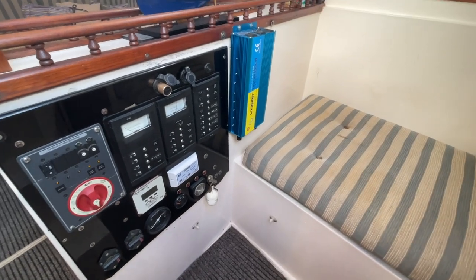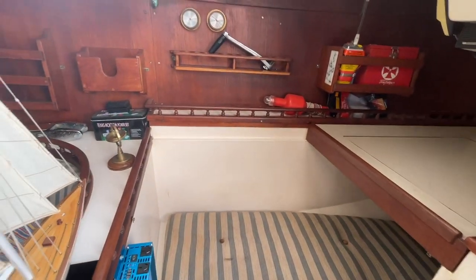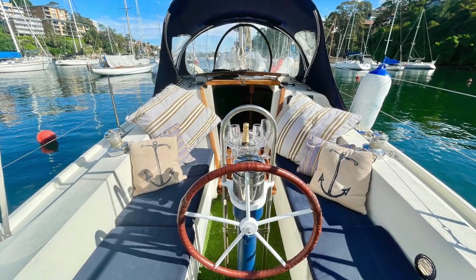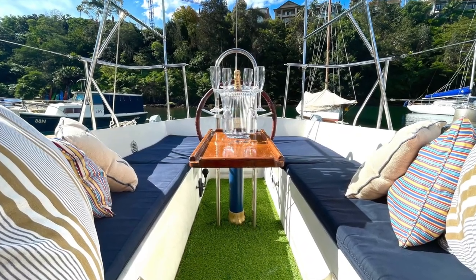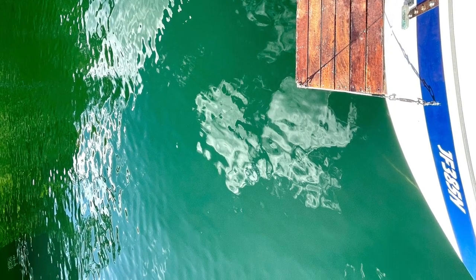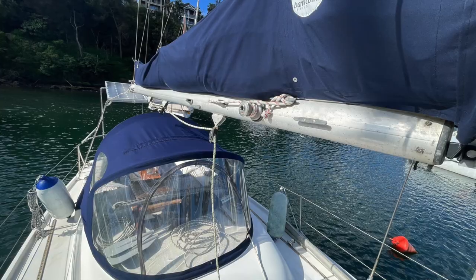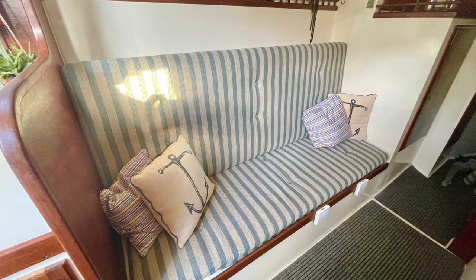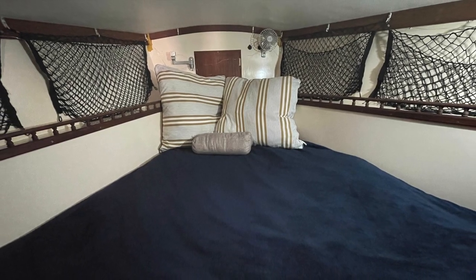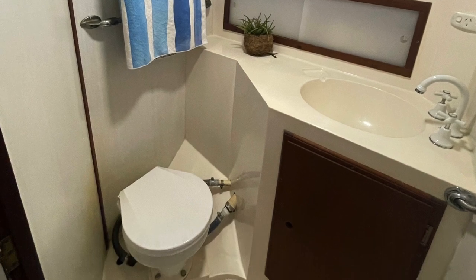Underneath there are three 250 amp hour batteries — 750 amp hours total — to charge anything for a very long time. The electrical dashboard is in fantastic condition. You're looking at a boat with over 600 litres of water storage, 120 litres of fuel, lots of storage throughout, recently slipped and anti-fouled with nice touch-ups. It's in very clean condition and has a Yanmar inboard engine, 35 horsepower, making it comfortable to cruise at 6 to 7 knots without pushing too hard.